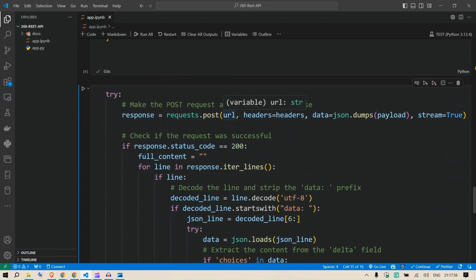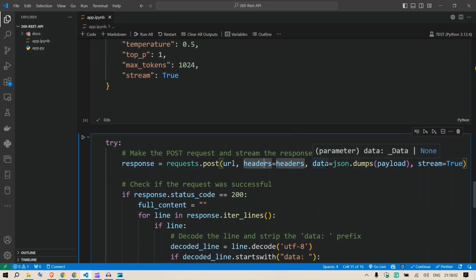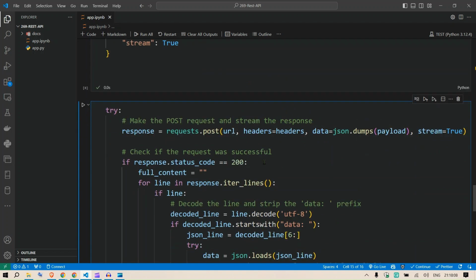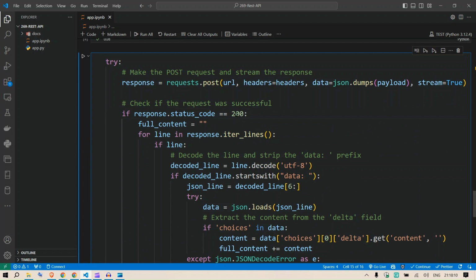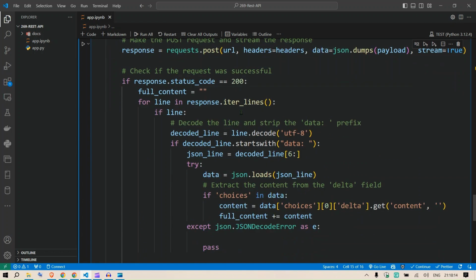Next, we can get the response using a post request to the URL, putting in the headers and the payload, and putting stream equal to true. Now if we get a status code equal to 200, which means success, then we do for line in response.iter_lines, so we iterate line-wise over the results.